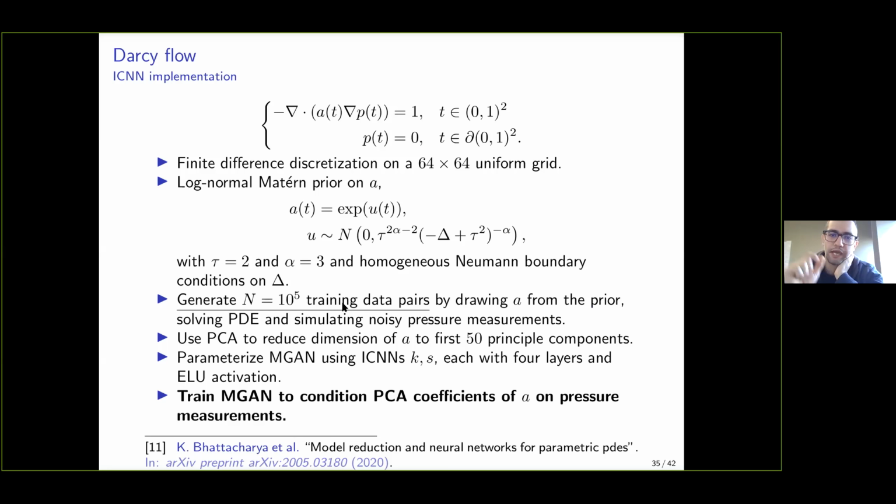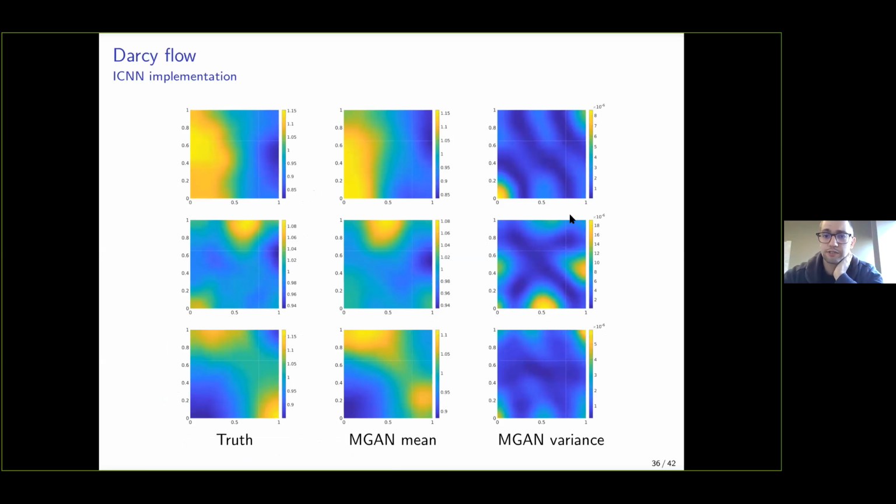So your main cost is in solving the PDE 100,000 times. If you wanted to solve the same problem with MCMC, and if you implemented something like preconditioned Crank-Nicolson, that can easily take millions of samples. So you have to solve the PDE maybe millions of times to get the same quality, right? So that's also going to take a lot longer to do that comparison.